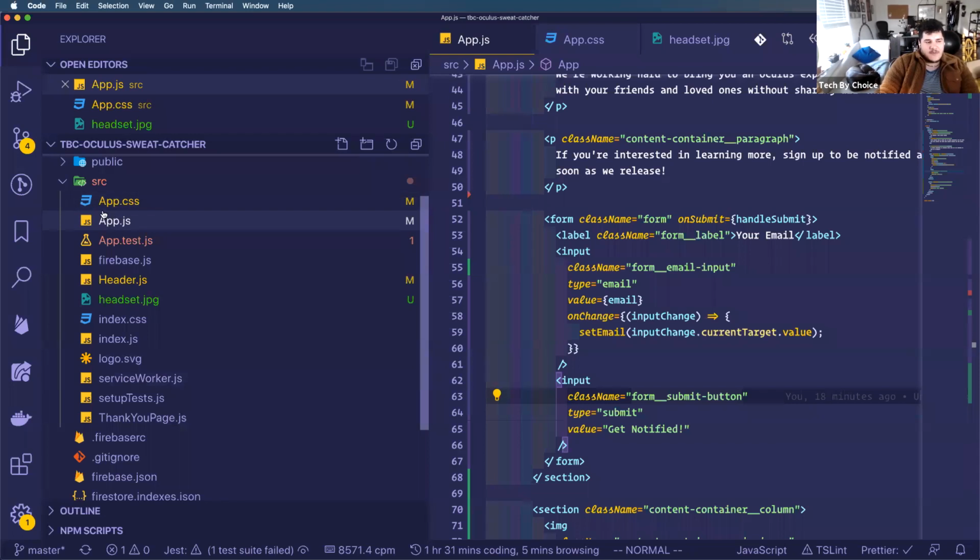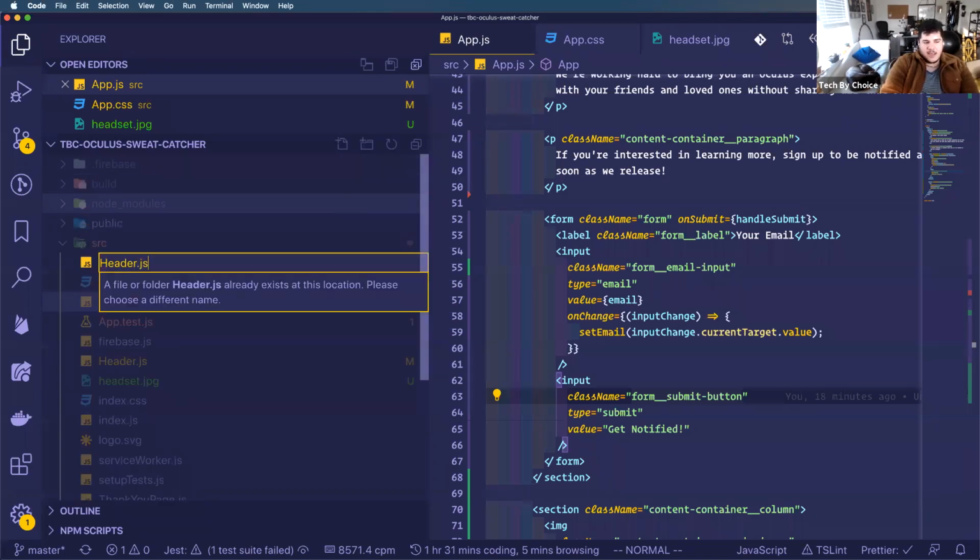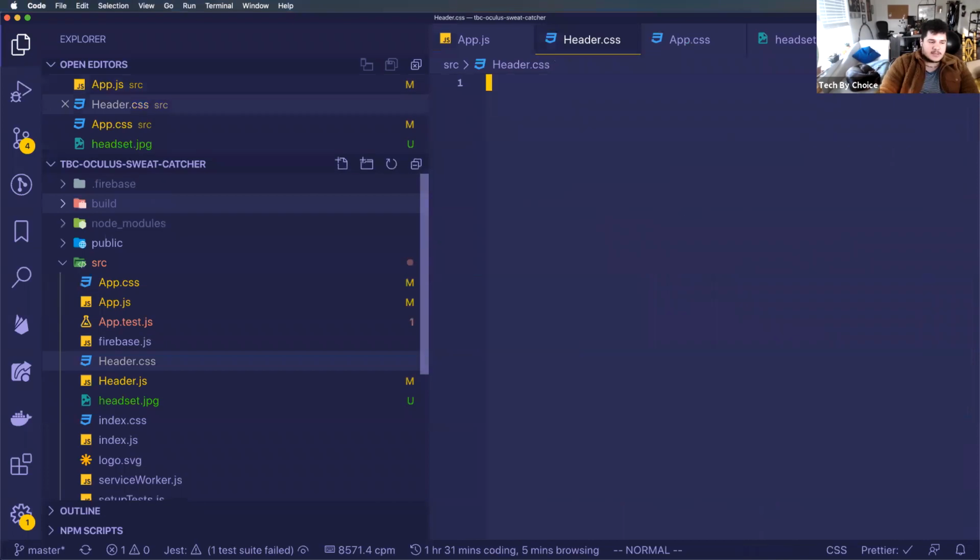And if I were to scale my CSS so that for every component I'll have an equivalent CSS file, that would work really well because you would know exactly where to go to update the styles of each page.